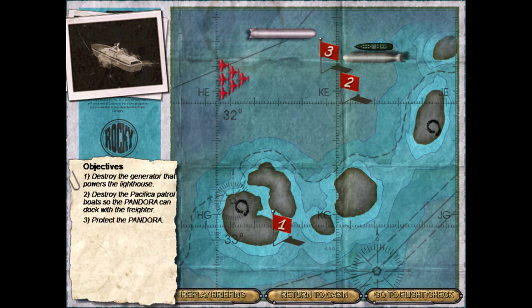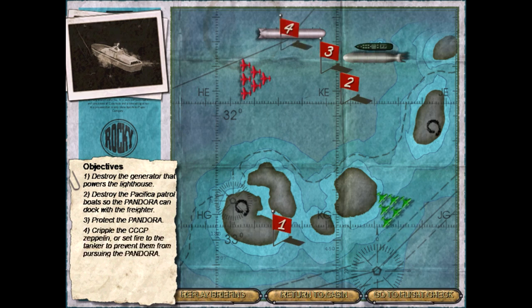Now, once the Pandora has swallowed up their fuel, we'll need to keep them from tailing us. We can either knock out half of their zeppelin's engines so that we can outrun them, or we can set the tanker on fire so that the zeppelin will have to rescue their comrades. Either way, we'll still need to clear out any fighters before returning to the Pandora. Yeah!